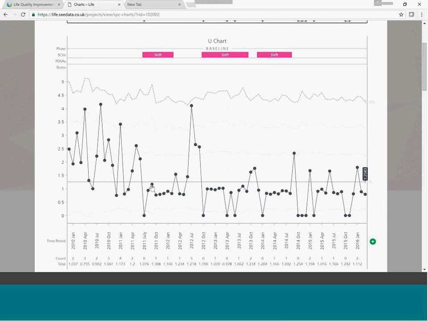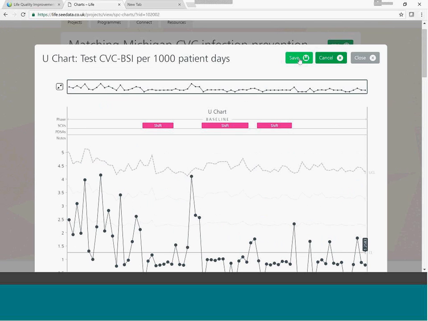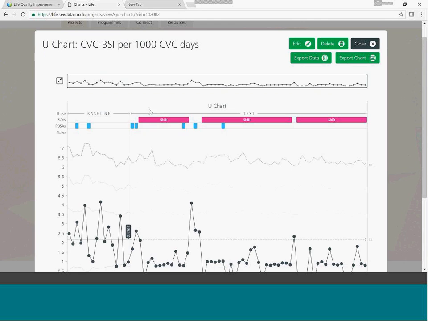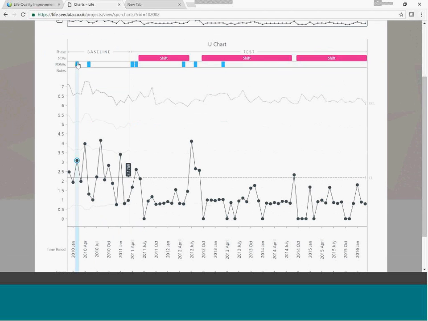So this was about where our work started. You can see a period of high variation and moving back into improved work. If I show you the other chart, you can see where we've moved on. These little marks up here are where we did PDSA cycles. These are back in 2010 and 2011 in Papworth, to change the way in which central lines were put in, to put in bundles to try and reduce infection, standardized procedures and things like that. And you can see, as we've done it, the CVC insertion checklist done here, and after that things improved.